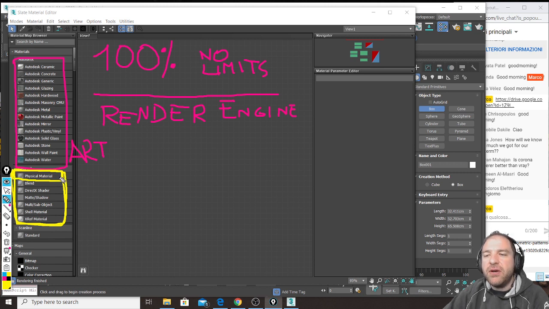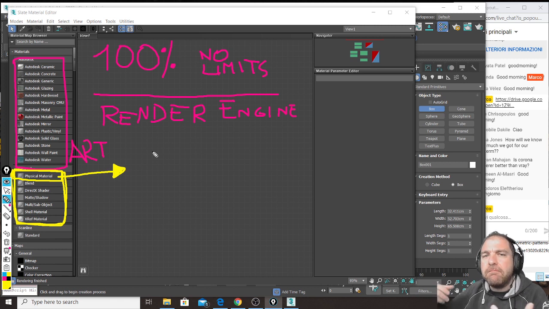This is simply because physical material works exactly like all other render engines' materials. So what it means is that if you learn how to set a physical material, then it doesn't matter if you use V-Ray, Corona, Arnold renderer, Maxwell renderer, Lumion or Octane renderer.